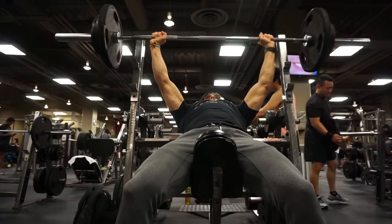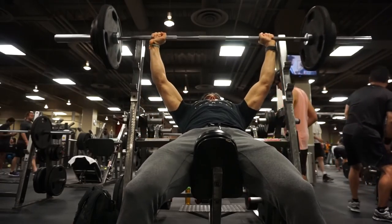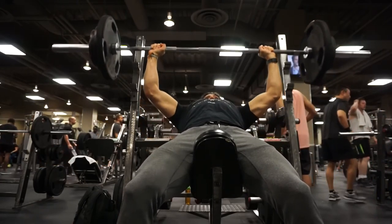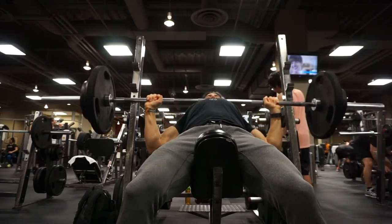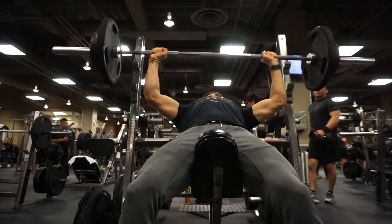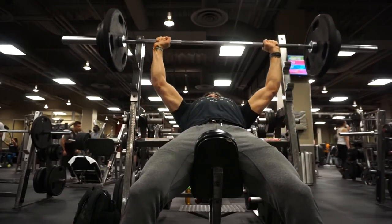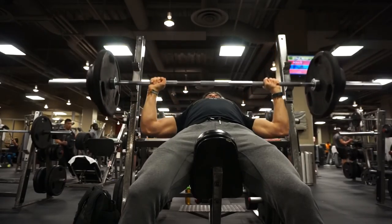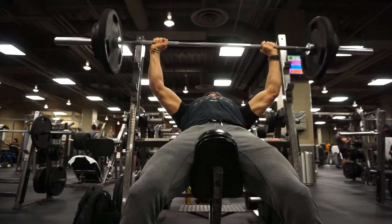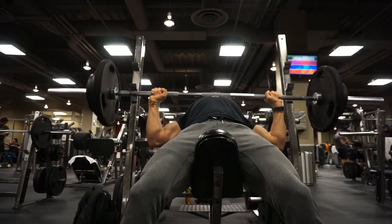And then moving on to my second set, I used a weight of 210 pounds and was able to hit 7 reps. And also what I do for my warm-ups for bench, I usually just do some dynamic stretching, which is just swinging your arms back and forth, really squeezing the chest, getting it nice and warm, and warming up your rotator cuffs.